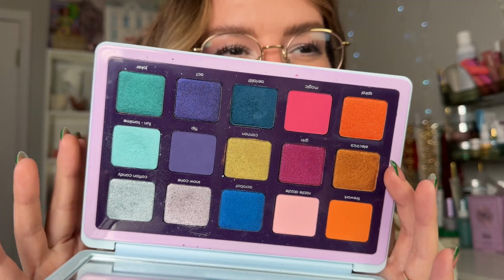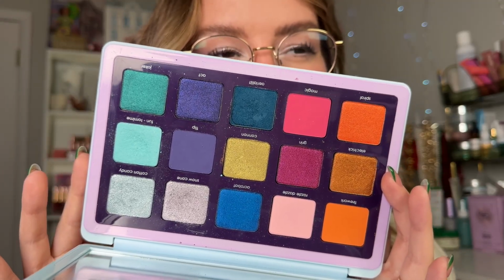So yeah, this is a super, super colorful eyeshadow palette that you probably only use with another neutral palette or when you want to go for something really colorful. Whenever I'm thinking of a turquoise or blue or purple look, I honestly reach for these shades quite often. I love the quality on this. I love how fun this is. That's why it falls higher than some of the other palettes. And just in general, it's very unique, and color stories like this don't come out very often these days. So yeah, this is 13.